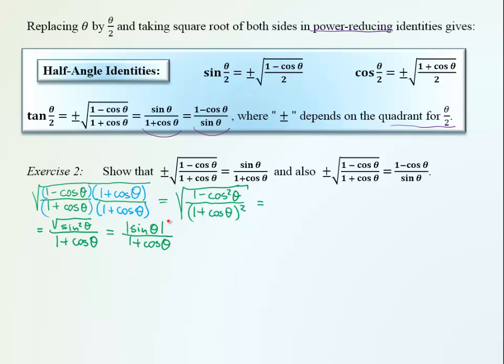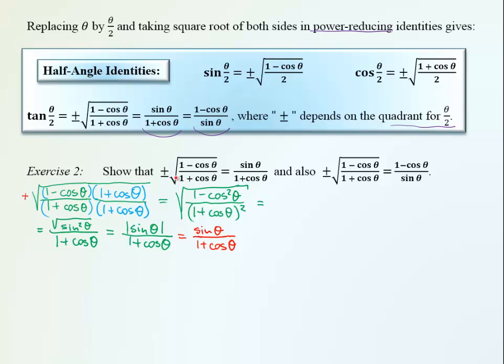So as you see, we end up with the same expression as we wanted, except for this absolute value. Well, let's analyze the sign. The left-hand side is positive for theta half being in the first quadrant. But if theta half is in the first quadrant, then theta by itself is actually in the first two quadrants. But that means that our sine theta is also positive. So this expression, sine theta over 1 plus cosine theta, agrees as a matter of sign with the left-hand side. It's for plus. Now what happens with minus?